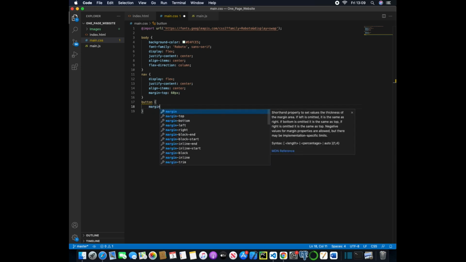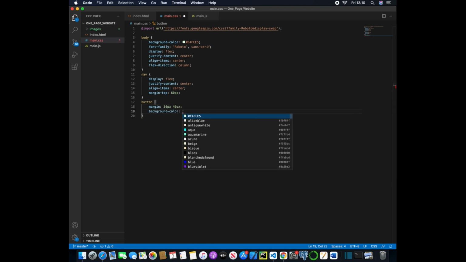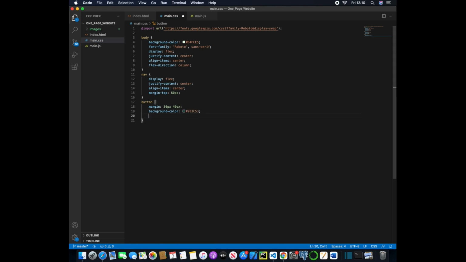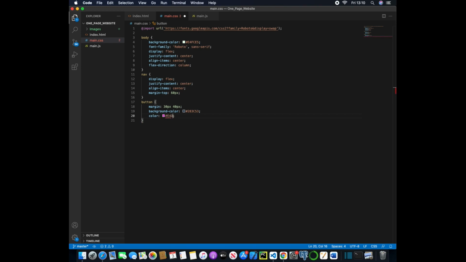So margin will be 30 pixels by 40 pixels, and then we'll say background color of 283C53, and then we'll say the actual color of the font will be E4DCE5, and then we'll say the font family will be Roboto again, so we can just copy this and paste it to there.